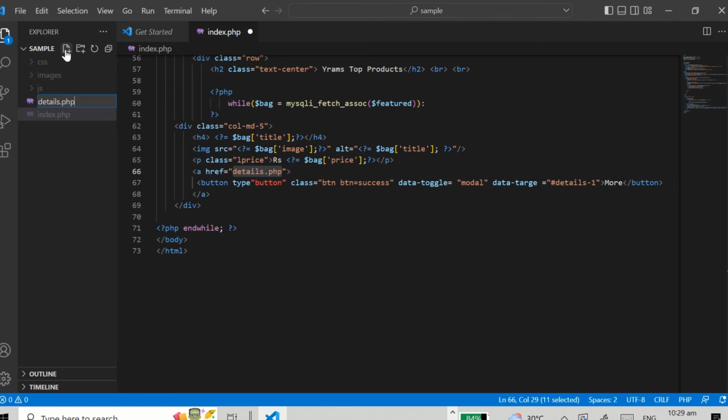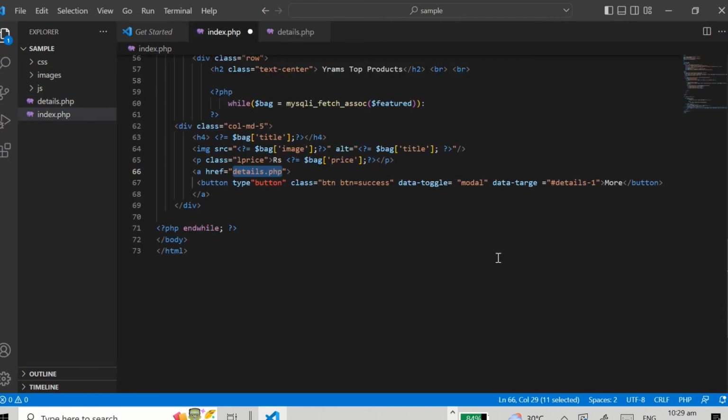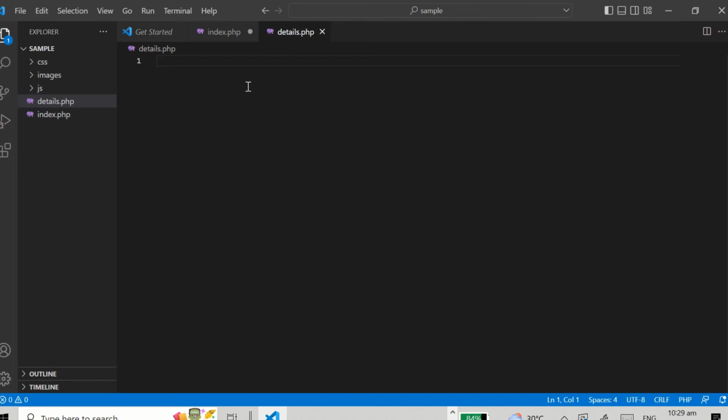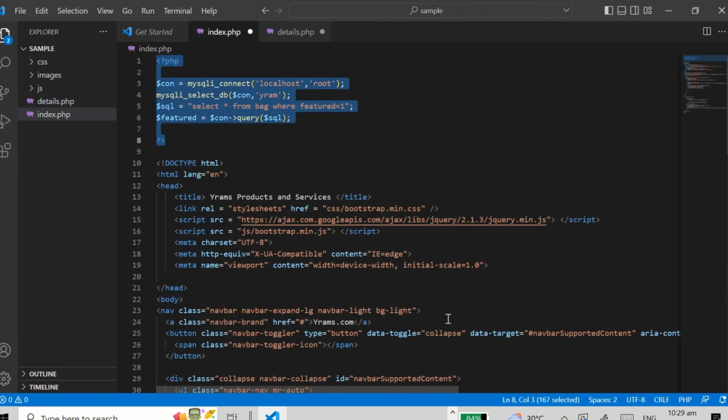Press enter on your keyboard. Now, to have a code for this details.php, go back to your index.php, then copy this connection string to call your database and table.